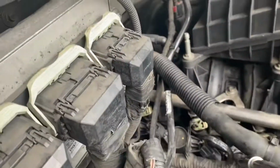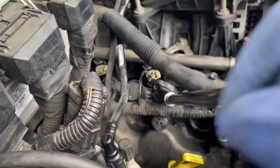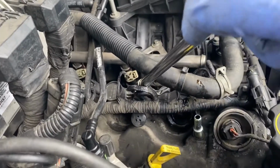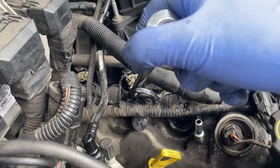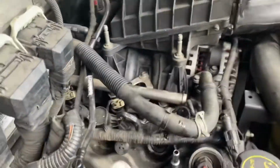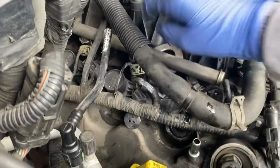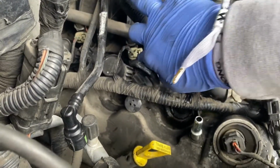There we go. Now she's nice and tight. You can just go ahead and plug the connector back in, but I'm not gonna do that just yet, because that connector will be in the way if I plug it back in for the next boot. And then what you want to do for this one is take off this little fuel injector connector right here. You want to unplug that one, so I'm gonna do that right now.